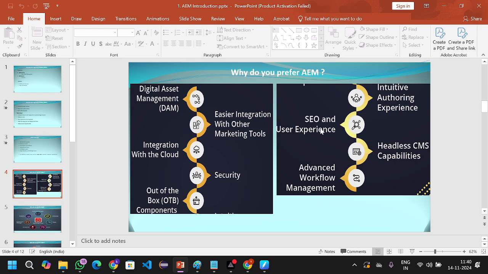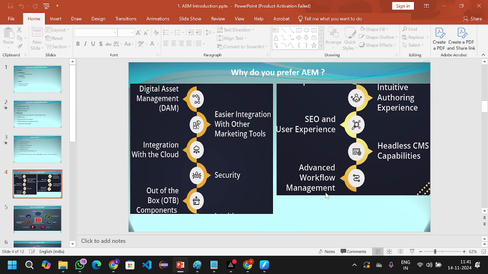And the next is search engine optimization. So this is very important, I would say: search engine optimization, user experience, and headless CMS. This we will cover in the content fragment topics. If you look up any specific website in the search bar, and it is SEO friendly, then our website will come at the top place, meaning first. Okay, this we will see in the content fragment topic.